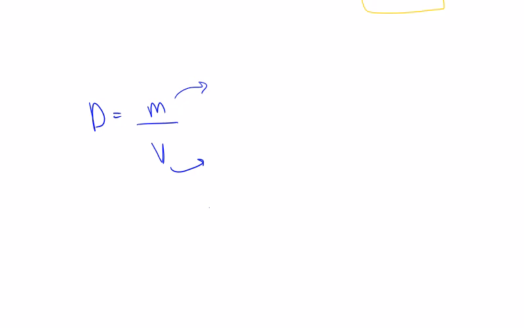So first off, if you were in a lab, you're going to find the mass just by using a balance. So if you wanted to find the mass of a rock, you're going to put the rock on the balance. Okay? If you're trying to find the mass of a liquid, you're not just going to pour the liquid onto the balance and hope that all of the liquid stays on the balance, right? You're going to use a container.